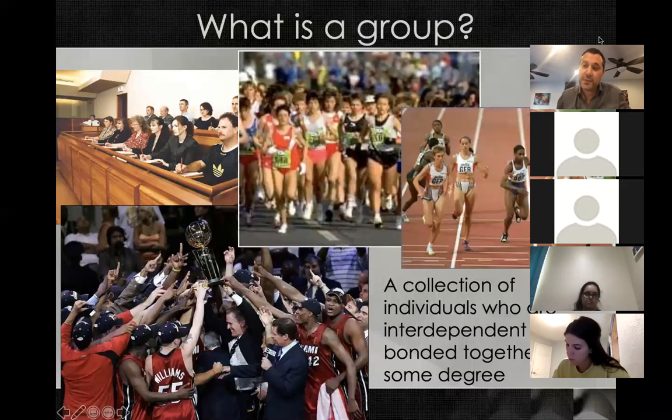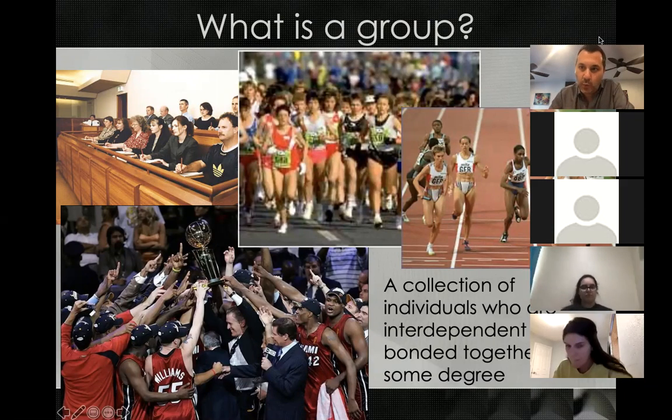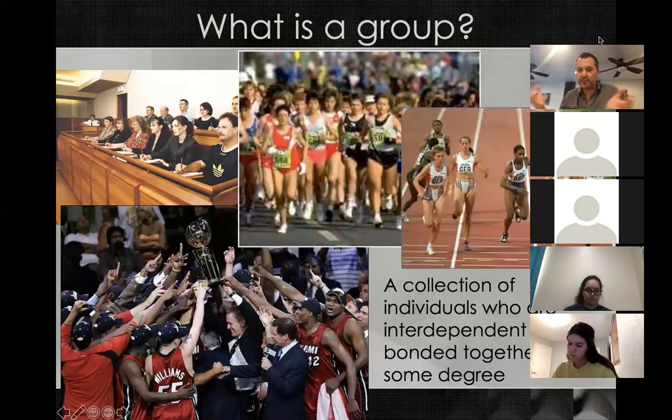A bunch of marathon runners, on the other hand, would not be a group because they are not working in cooperation with one another. In fact, they're basically competing against one another. So they're not exactly bonded together in that way. But a relay team would, of course, be a group because, again, they are working together. So that's what we mean when we say a group. It's people who are working together towards some common goal, who are interdependent in some way, not just a bunch of people who happen to be in the same area.